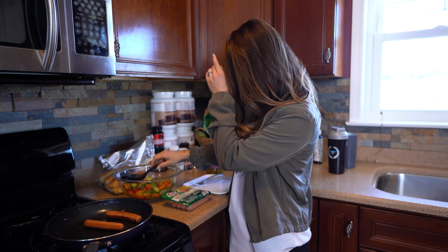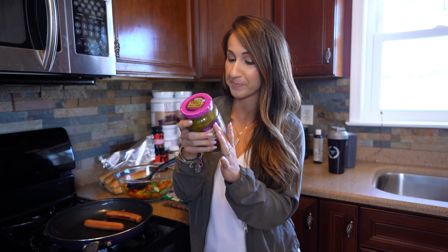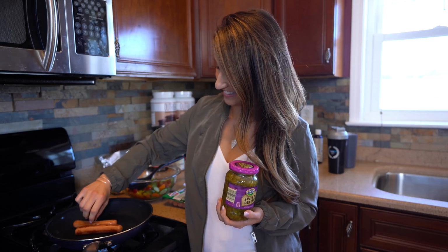And also, are you guys team relish? Because I feel like it's not really a hot dog if you don't have some sweet relish up in there. So yeah, I'm very excited for this meal. I know it's not super dietitian-y and healthy, but I'm making it work, and there's nothing wrong with that. You gotta do that sometimes. Jason can quit hating on my wieners. He's being a hater today. Telling me I'm being weird. I'm not weird, you're weird. Why are you smiling over there? Not saying nothing. Huh?